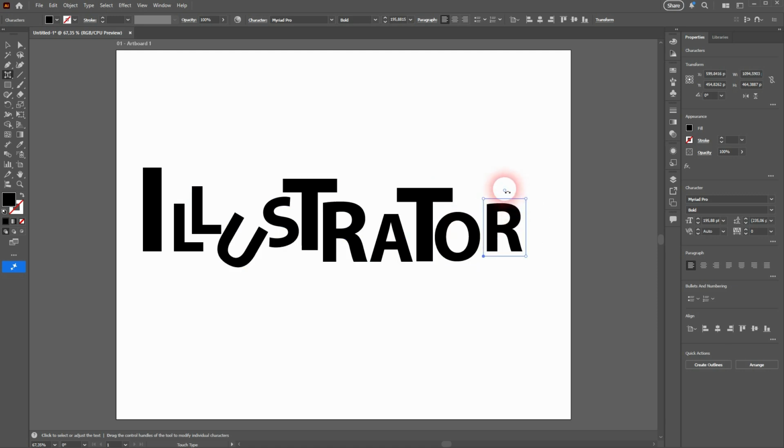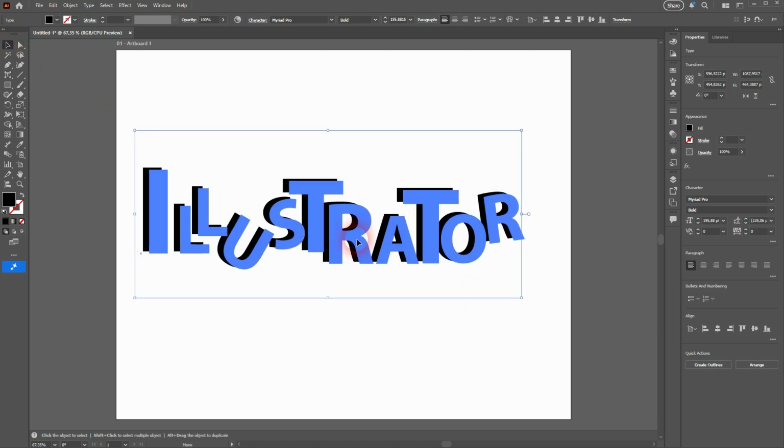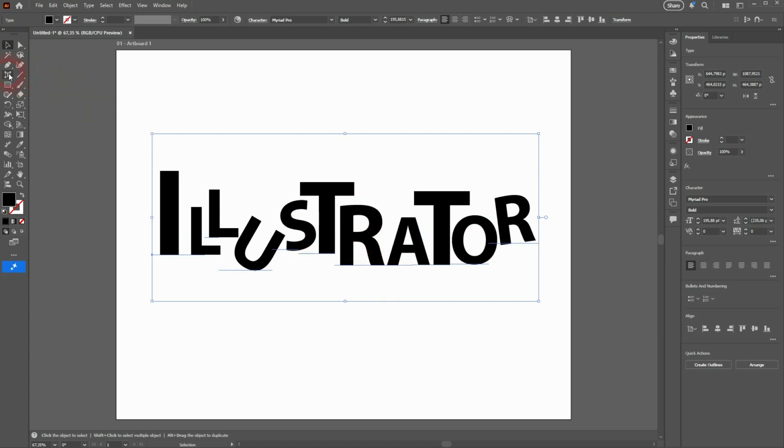You can also use the typical font parameters for each character now. So you can change the font family, the font style.